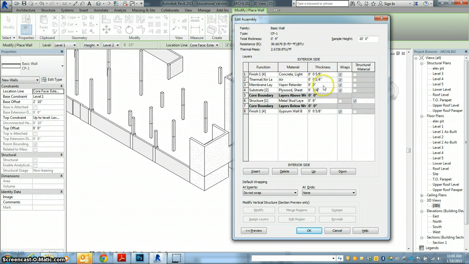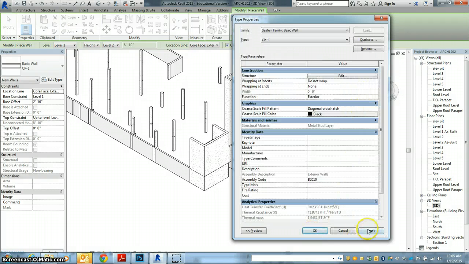Now we're going to go up here. So we've got the sheathing, the vapor retarder as before, and then now we have a larger airspace of 1 inch. Make sure there's no 0 in front of the inch. Sometimes you do that and it will give you an error message. Only have a 0 if you've got a 5/8 or 3/4 or any type of less than 1 inch definition. So we will say OK and apply.